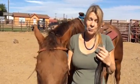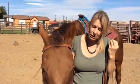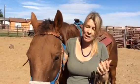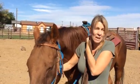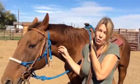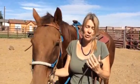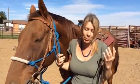When we watched him trot around free, how was his soundness? When we watched him loose — him and his friend both, because we wanted to see if they were lame — they both were very free moving and we didn't see anything. When I lunged him I didn't see anything until I lunged him with a saddle, and then he took two or three off steps with his left front — not a limp, but you could see there was something. Then I got on him and I didn't feel anything at all.